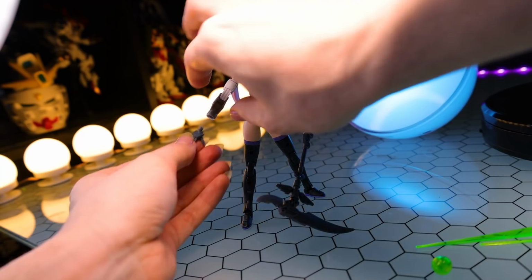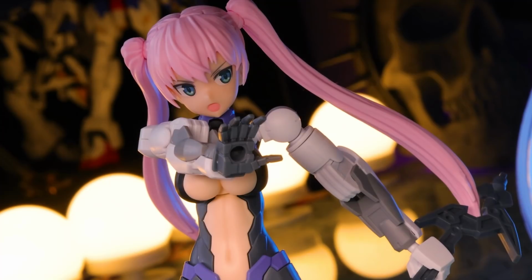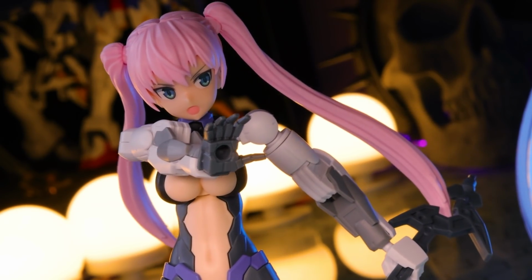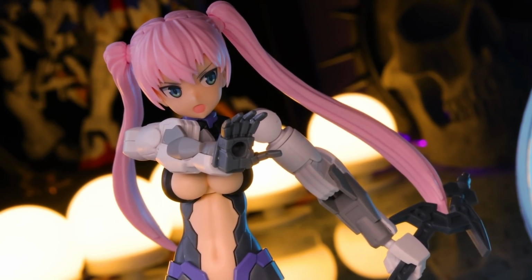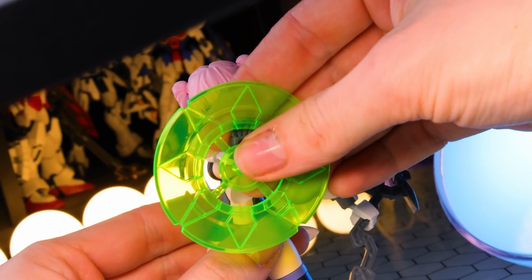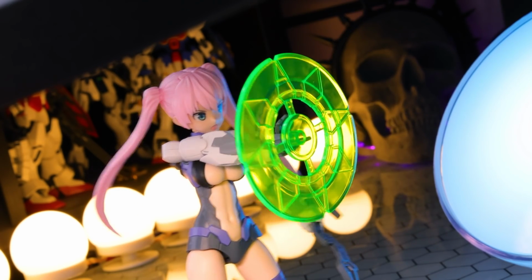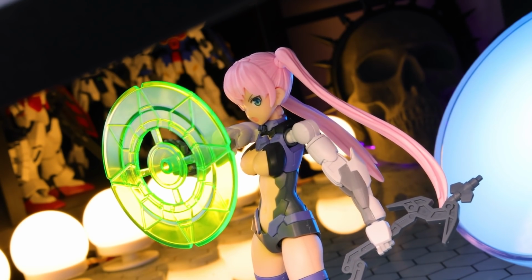Because the next thing will not work with her arms either, it's time for another bionic arm. In here we've got a pair of these hands right here, which have a hole in the palm. Now this can probably once again be used with a lot of effect parts for something resembling a blast, etc. So that is pretty cool. So what we've got here to slot into that hand is this magical glyph defense or attack magic. I guess it could be either depending on what you want.